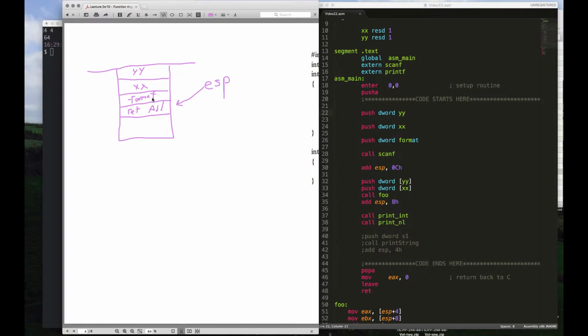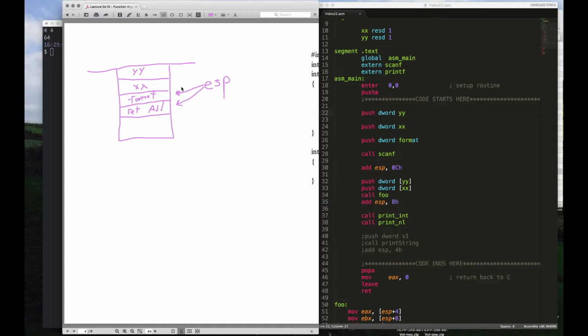Once that function, scanf, returns, then we've popped the return address off so it knows where to return to, which will be line 30 here in my sample code, add ESP, 0C, which means that when we return to that instruction, ESP will be pointing right here. Okay, because we used the stack and now we're done with it, we need to make sure that we adjust our stack pointer back to the location that it was previously at. So we pushed 4, 4, and 4.